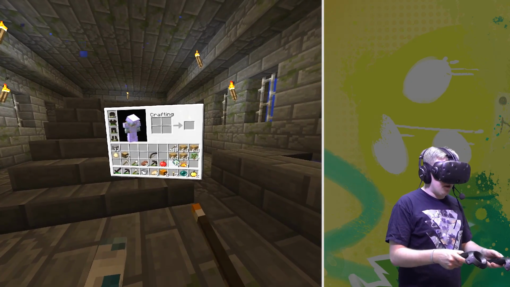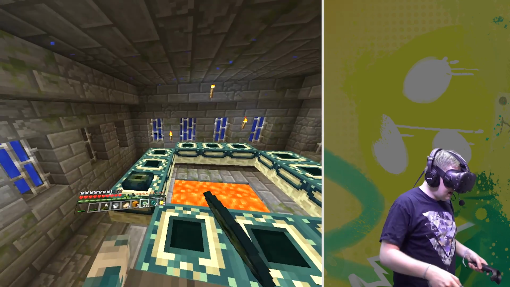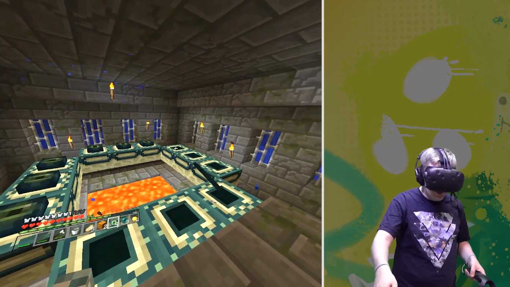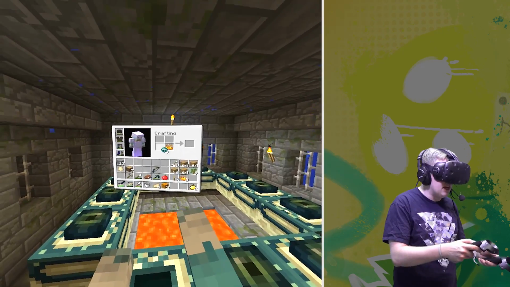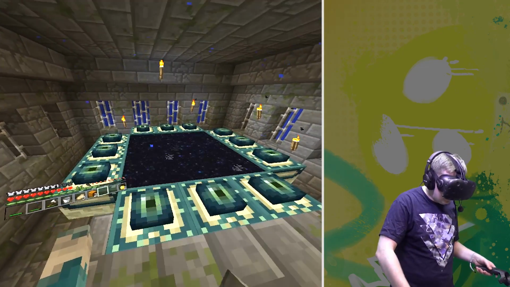All right, so here we go. Ender pearls, or Ender eyes even, into the inventory. Let's see how many we need. 1, 2, 3, 4, 5, 6, 7, 8, 9, 10. Oh, we're one short. That's fine. I anticipated that we might be a little short on those. That's why I did pick up a few extra ones when we were running around.